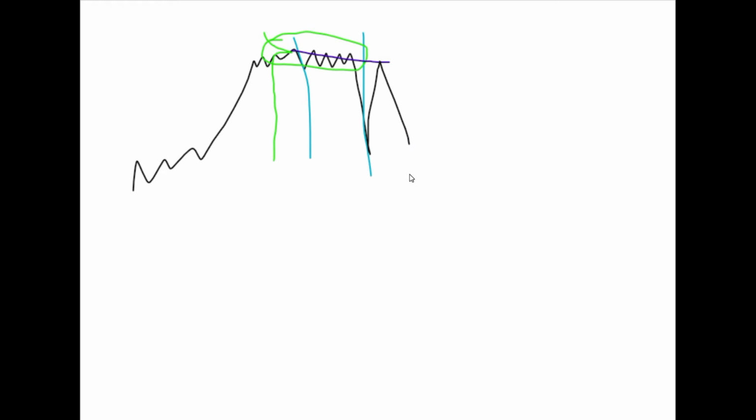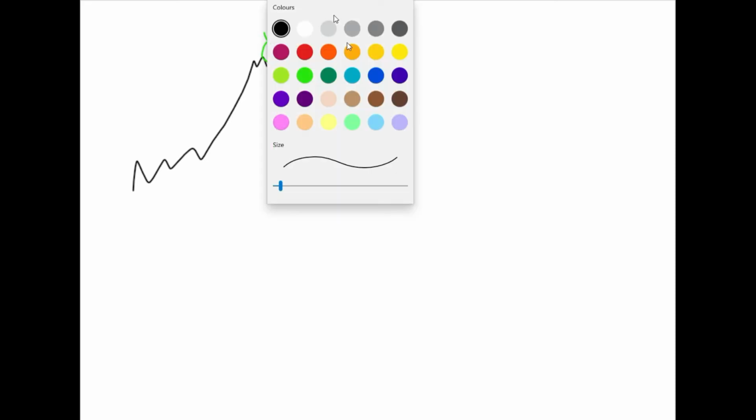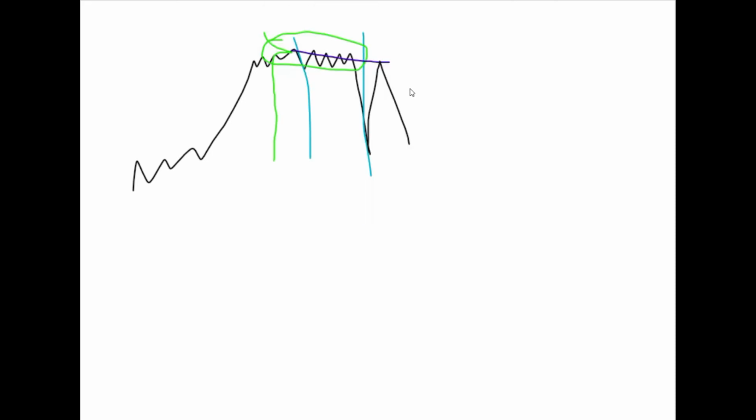We enter a short position. We don't need any other confirmation. Touch, enter, you set your take profit and your stop loss and forget about it, right? That's how we'll be doing it.